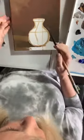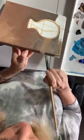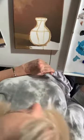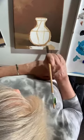Pinching the paint out of my brush. Paint the edges while you have the color. Otherwise, you have to mix it again, and it's a little hard to do the exact mix. Okay, and then now I'm ready for this foreground color. I did not clean my brush out.